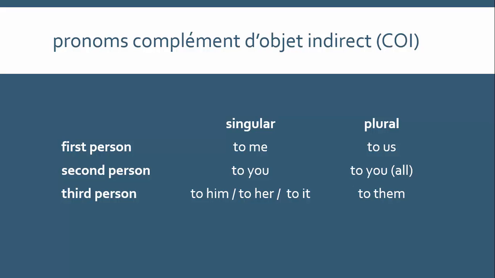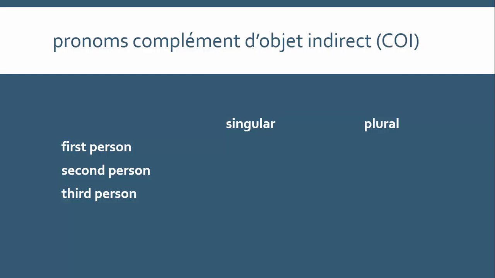In French, though, we do have a new set of pronouns; however, most of them are actually the same as what we've already seen. For the singulars, the first person is 'me' or 'm'' before a vowel or an h, and the second person singular is 'te' or 't'' before a vowel or an h — so they are the same as the direct object pronouns. The third person singular ones, though, are different. We have 'lui' and 'y.' 'Lui' refers both to masculine and feminine things and is generally used with people and living things, whereas 'y' is gender neutral and refers to objects or ideas. For the plurals, the first and second person are the same as usual — 'nous' and 'vous' — and the third person plural is also different: 'leur,' regardless of gender. So we only have three new pronouns here.